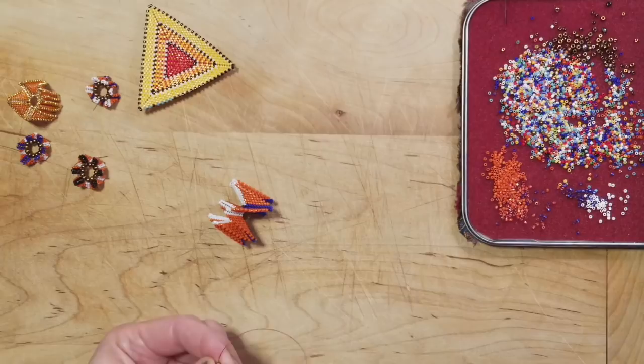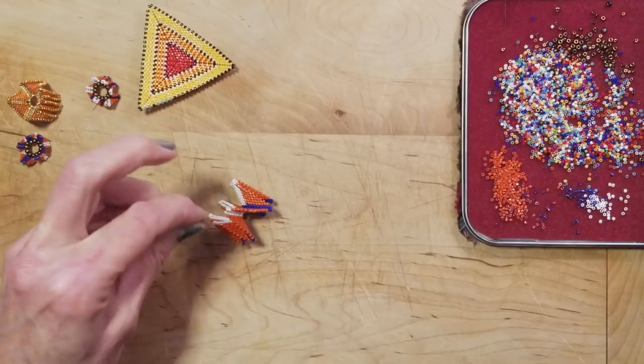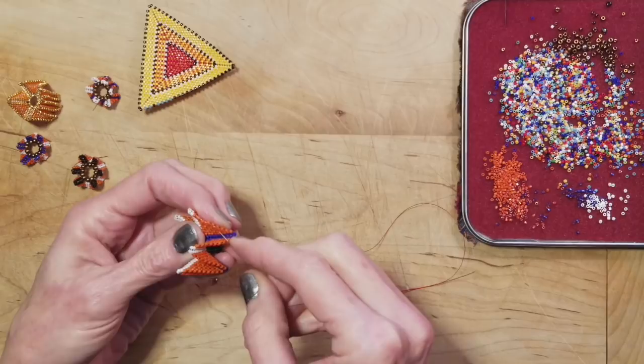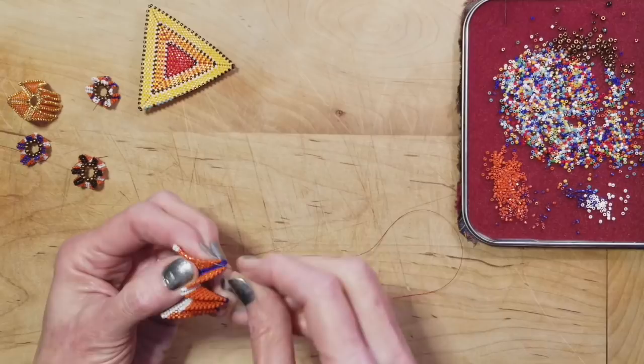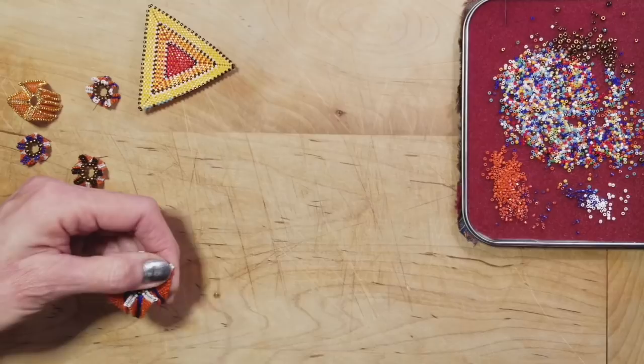So since we're gonna cut this one off, let's leave a short tail. Tails are just things in your way. Go through your stop bead twice. And then just put your needle into the piece and start building. I like to work in the middle of a side, as I mentioned, because I like my step up to be in the middle of a side. So I will generally start there, so I don't have to move there.